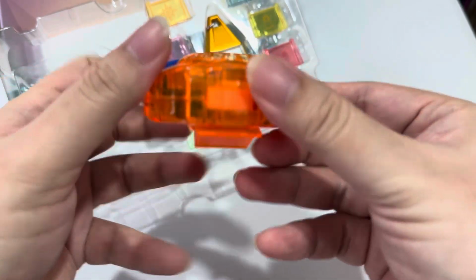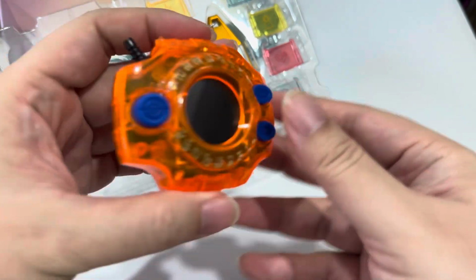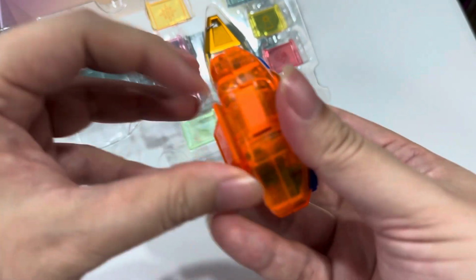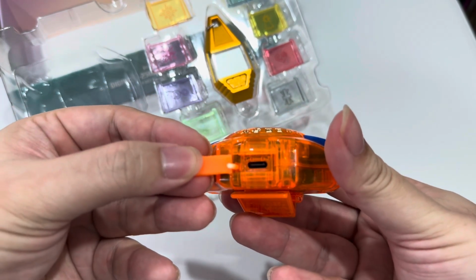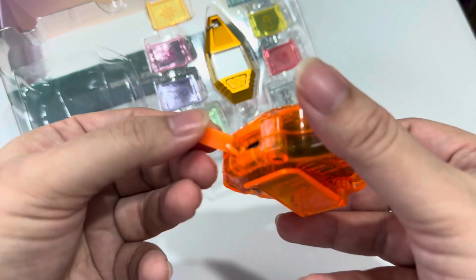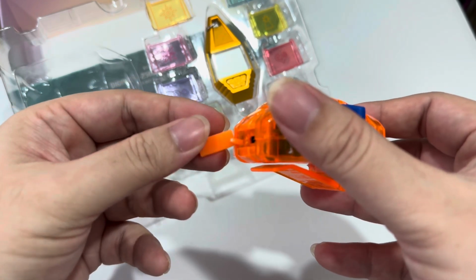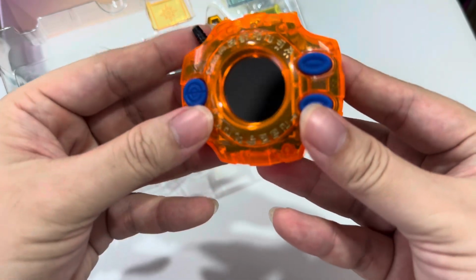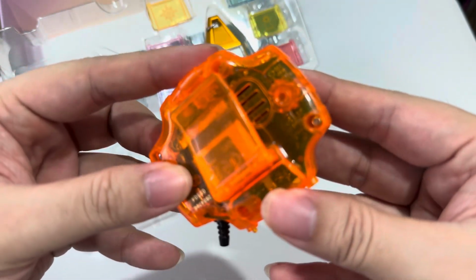Yeah, so let's see, how do I power this thing on? Is there like a switch to power this on? Is it this one? Or is this the cable? Ah, it's the USB-C cable port. Wow, look at that rubber. When you stretch it further, it goes white. That's not a good sign, especially if you had to plug this in and out very often. I have a feeling this might break eventually in the future. Oof, this is not a good sign for collectors. Yeah, so let me go and figure out how to power this on, and I will be right back.